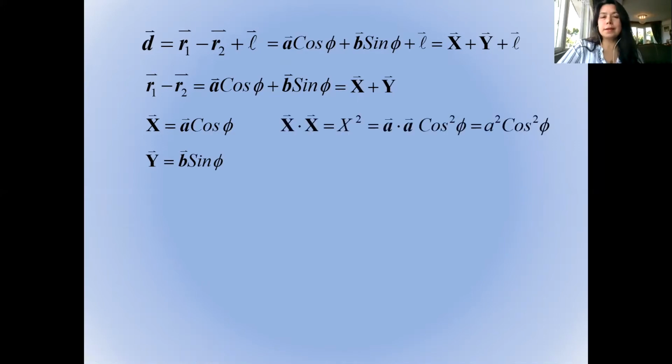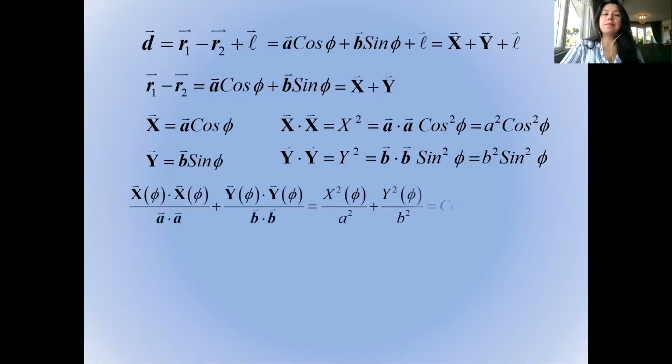Along this process, in all operations, I define the square of a vector as the dot product of the vector with itself. And this amounts to the same value as the scalar magnitude square of the vector. And here, the dot product of the x vector, or the square of the x vector, is the magnitude square of A times cosine square phi. Similarly for the y vector, its square is the magnitude square of the B vector times sine square phi. So having these vector values at hand, we can say that this identity is valid.